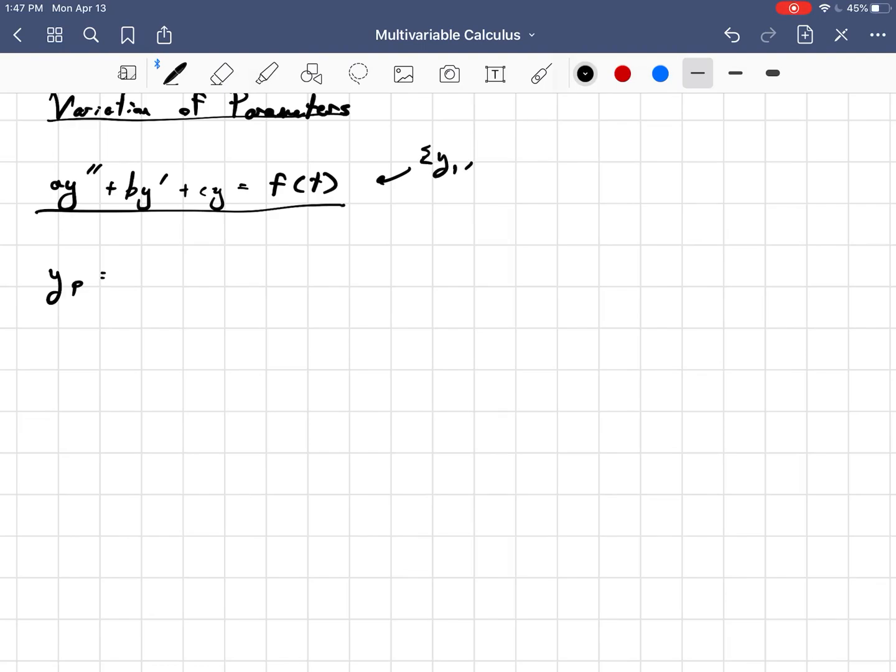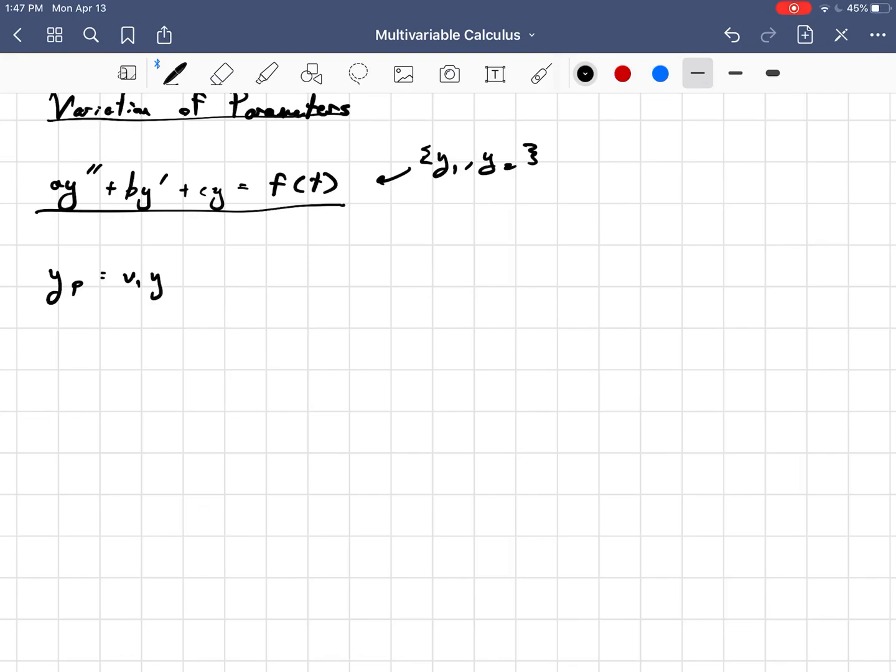Before that, let's say that the solutions to this differential equation, the fundamental set of solutions, is, say, y sub 1 and y sub 2. So like in the last video, the homogeneous solution was c sub 1 e to the negative 2x plus c sub 2 e to the negative x. So your fundamental solution set there would be e to the negative 2x and e to the negative x. So let's call that fundamental solution set y sub 1 and y sub 2.